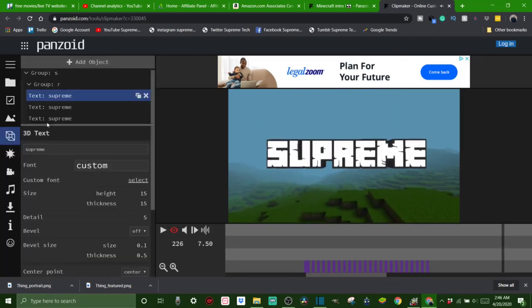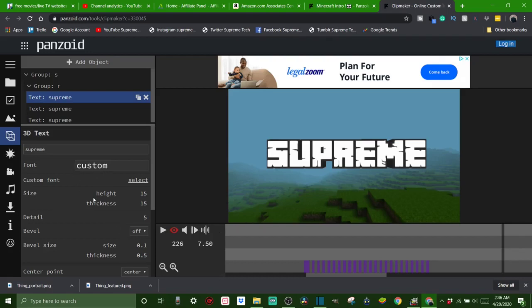Now for most of these guys, all you're going to want to change is the text, but you can change all the other stuff. This is just a very basic tutorial on how to do it, and I just want to show you how to change your name and stuff, because most of these are templates where you don't have to mess with too much but the text.